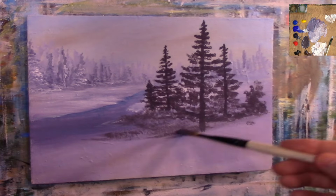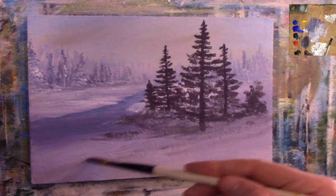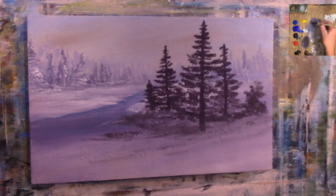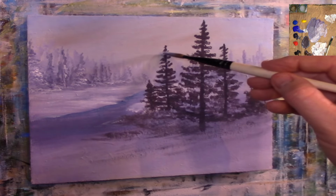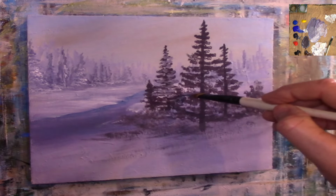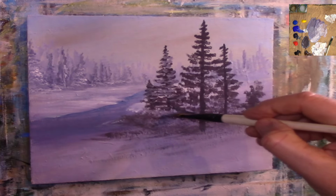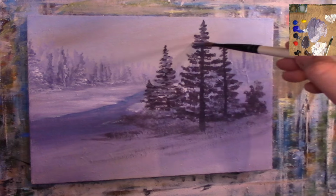Taking paint off my brush, I want to put some shadows just down like this, because we're going to put some snow and things there. The trees are looking quite nice. Let's go back into our nice purpley colour that we made. I've not washed my brush, it's fine. I'm just going to go back over now. A couple of these, not completely all over. I don't want to kill all those shadows that I've made there, because that's important. We keep some of these shadows in place, because it gives us the illusion that we've got a little bit of depth there.